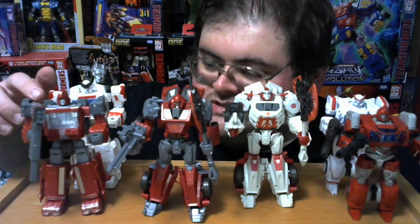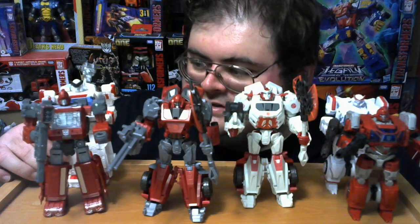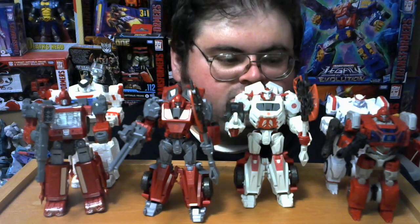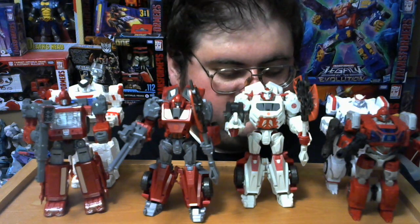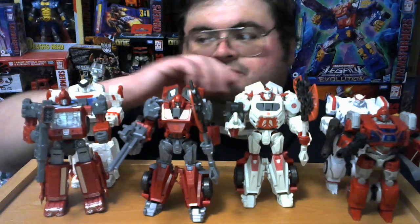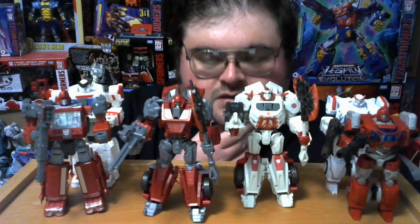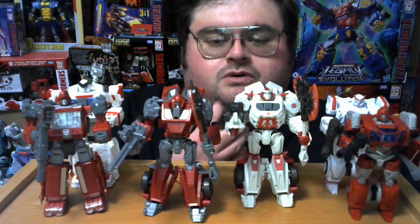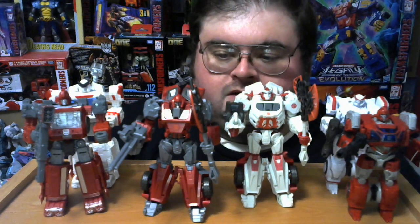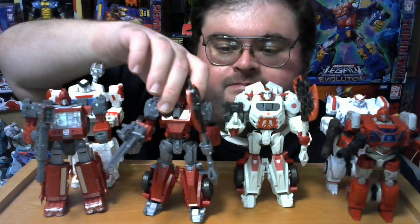The Siege versions of Ironhide and Ratchet technically have slightly more retooled parts compared to each other, but historically most G1-inspired Ironhide and Ratchet figures only have different head sculpts to distinguish them mold-wise from each other. Some other recent examples of Ironhide and Ratchet figures where the only difference separating them was their head sculpts were the Transformers Studio Series 86 Core Class Ironhide and Ratchet figures, which I failed to bring out here for this video review, because I wanted to keep it simple with size comparisons here.